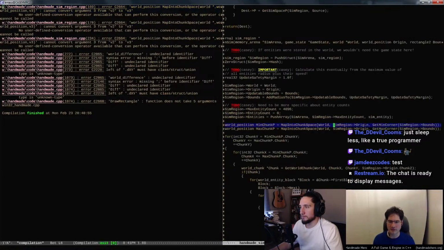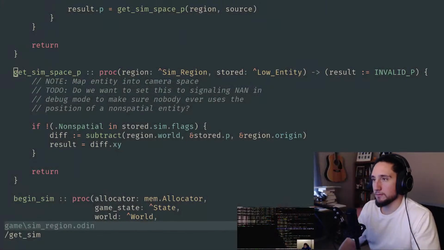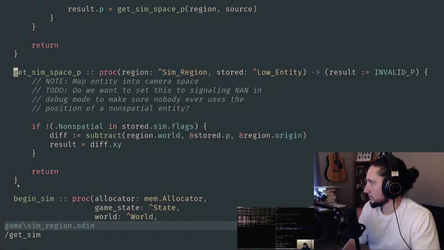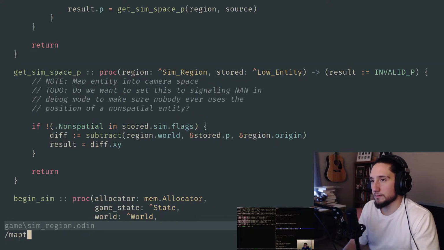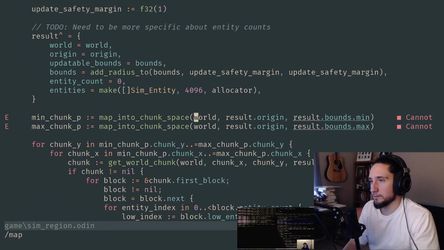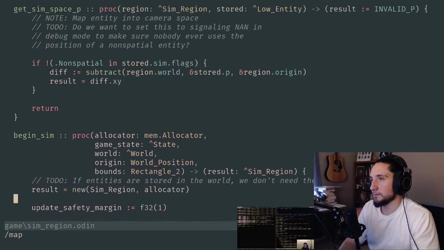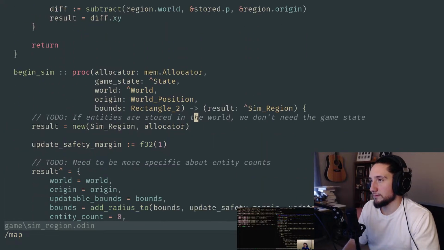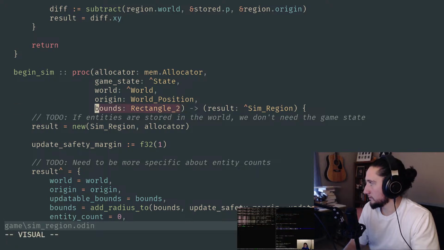Anyway, so my map into chunk space now. One problem with my map into chunk space is we are now going to have to start thinking about Z in terms of when we do that min corner, max corner stuff. Right now, we don't really have a concept of a three-dimensional rectangle. I don't know if we need one or not, but it does kind of seem like I don't know how much we really want rectangle 2s at all. It may be that we mostly just want rectangle 3s. But again, I'm not really going to fuss with that too much just yet.